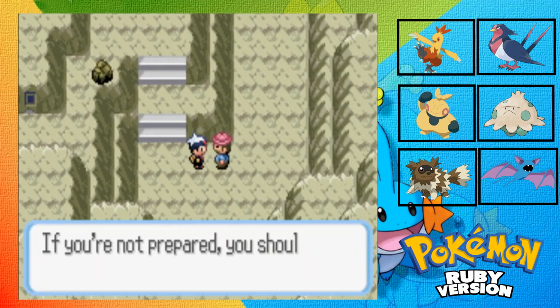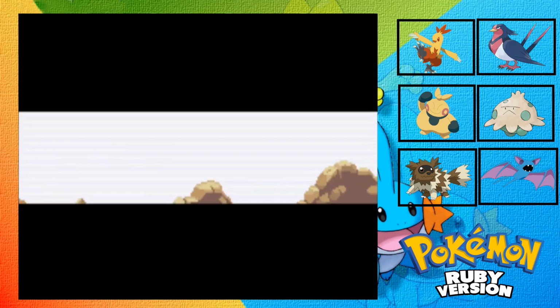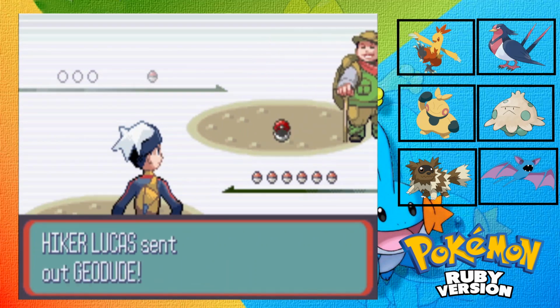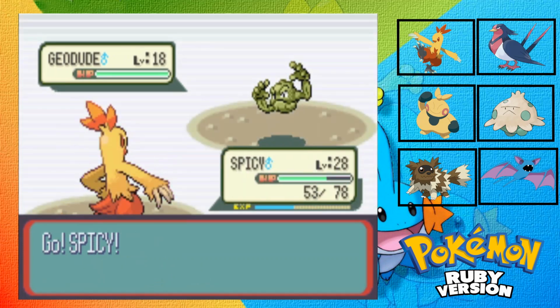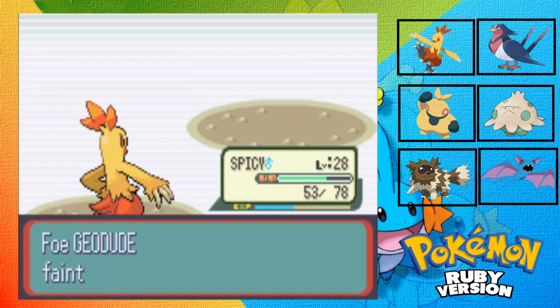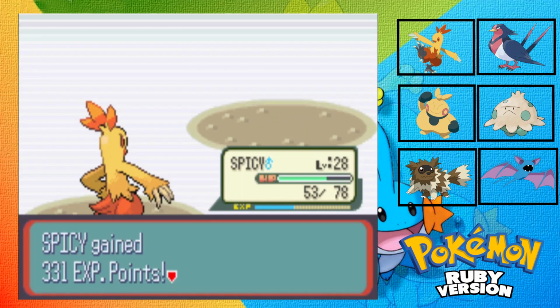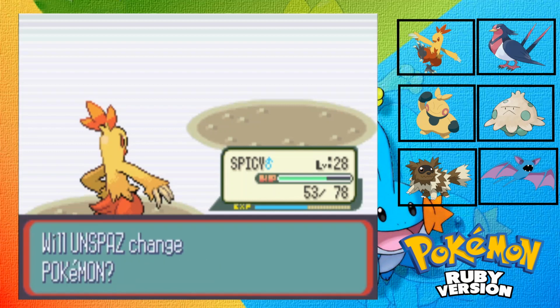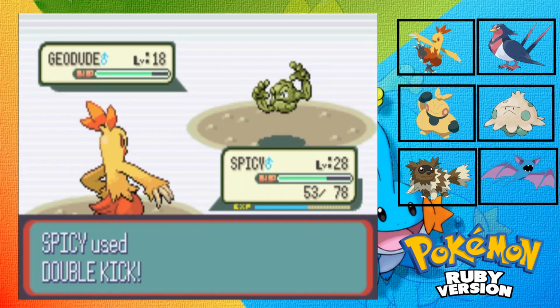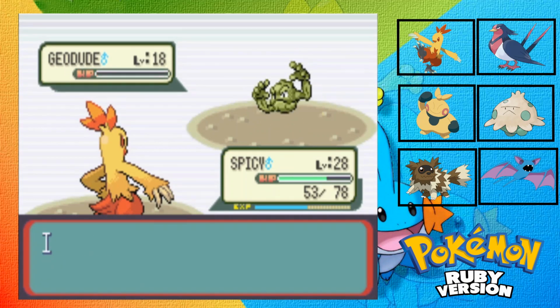Ah, we've been caught. Let's see what Geodude, not a Geodude. Smash up a Geodude. Let's turn Geodude into little stones. Geodude's just like collecting little stones, and now I'm making him into a bigger stone.